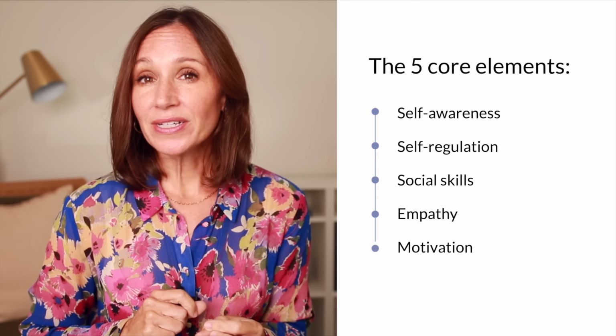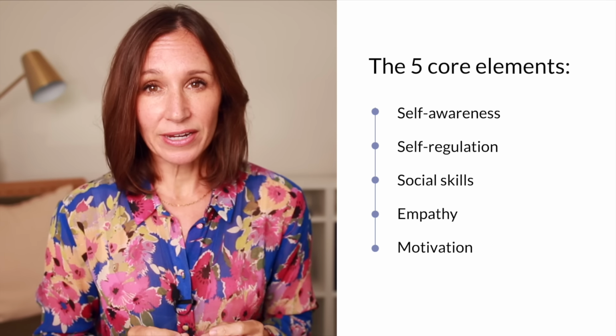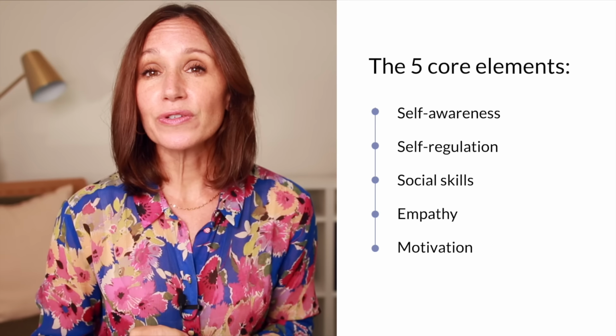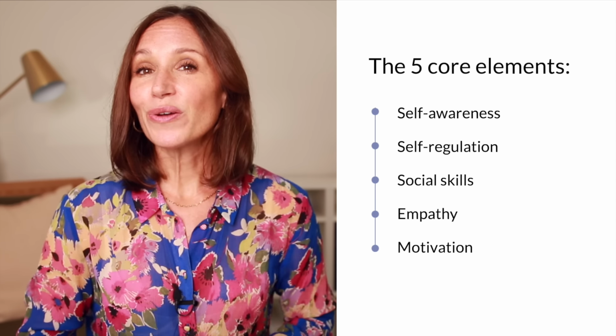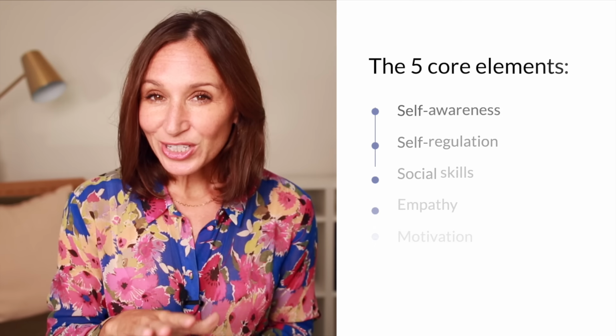When we talk about emotional intelligence, there are 5 core elements that are involved. 1, self-awareness. 2, self-regulation. 3, social skills. 4, empathy. And 5, motivation. As we continue in this lesson, we're going to explore each of those elements in depth, focusing on the key vocabulary you need and strategies you can use to enhance your overall EQ.